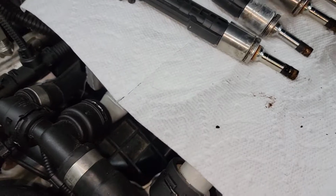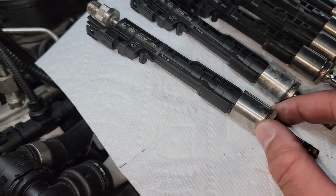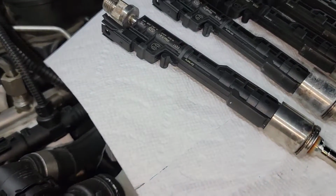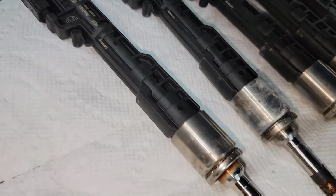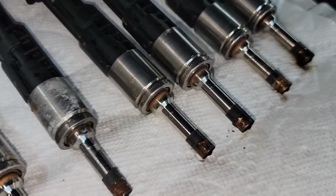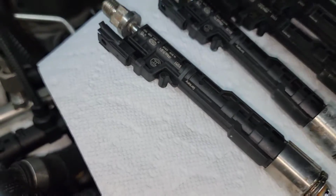But there is a decoupler is what they call it. It's this little washer piece that's on the end here. Some kits will come with these. If you're buying them individually, you just need to make sure they do come with it, because I'm not sure if you can or even should reuse those. So I have 6 new ones with 6 decouplers, and they already have little O-rings and everything on them.